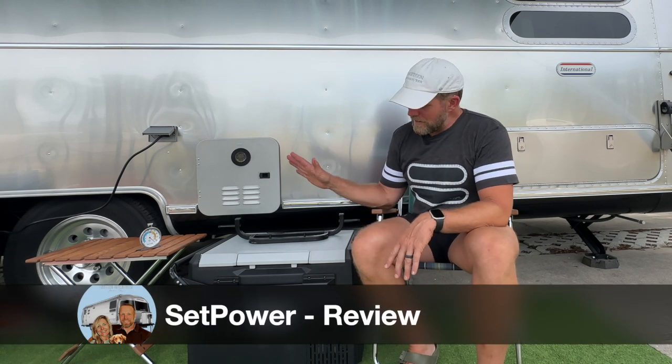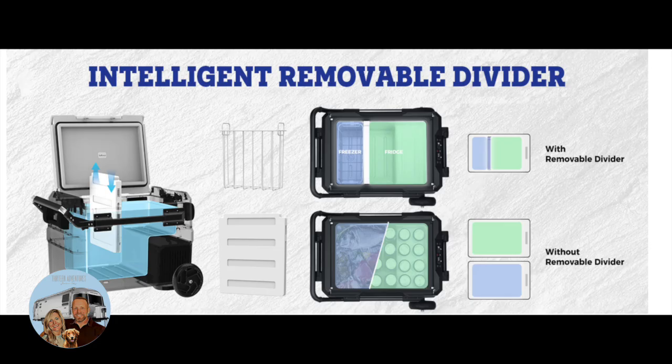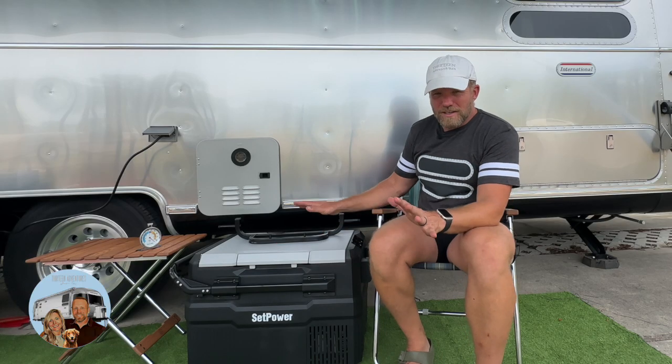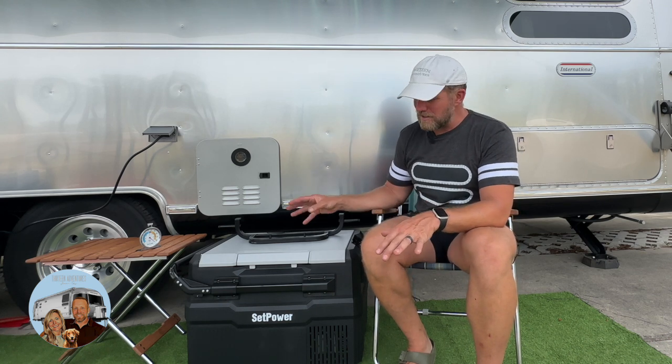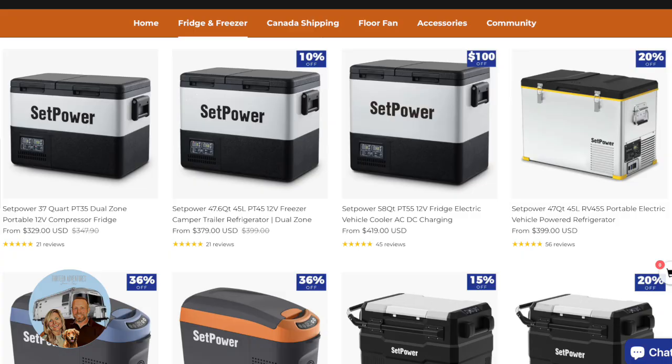Today I'm going to review this Setpower portable refrigerator. It has a freezer and a fridge combo. All I have done is remove it from the box. I have not done any setup, so I'm going to do a complete setup. This is the 45 quart variant. They make a 60 quart and a couple other variants, but the 45 quart is what I'm going to review today.